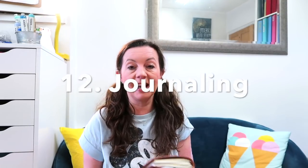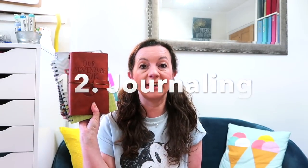So traveler's notebook was number 12. And now I'm on to number 13, and that's journaling. I like to keep a journal when I'm away and just record again all the silly little things, what we've been up to, and I always record them in a notebook. Aid one year actually had a notebook made for me with a photo from our previous trip, and the whole time I'm away, I will document.